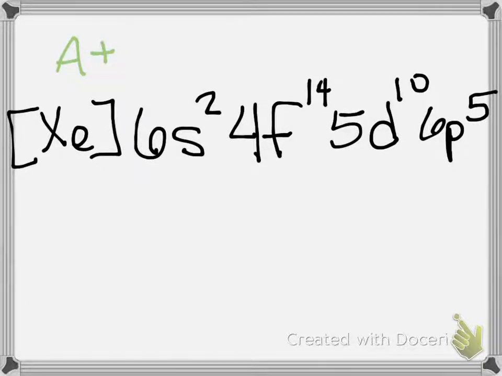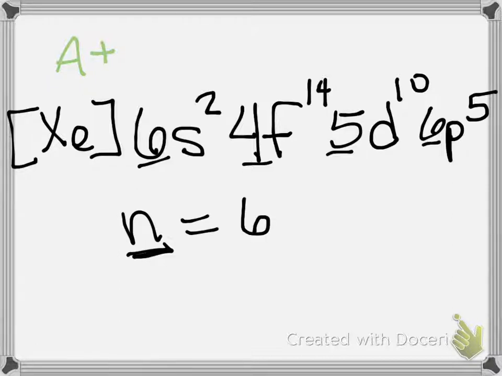Okay. The next question there is how many principal energy levels are occupied by electrons in astatine? Principal energy level means N. So that's the number in the front of each one of these. The highest number is 6. That means that levels 1 through 6 are occupied. So the highest energy level is going to be that one. And our total will be 6.